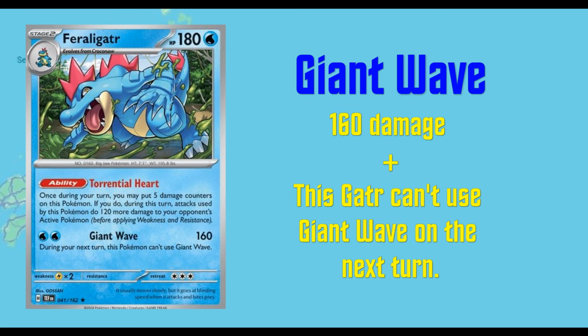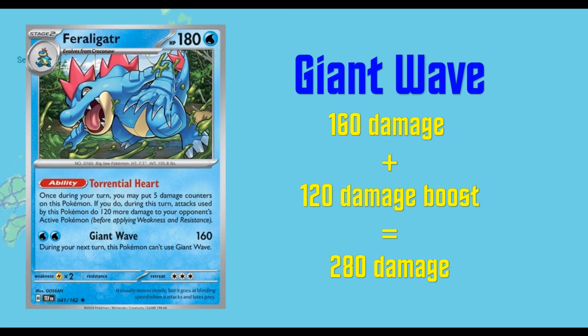Feraligatr's main attack is Giant Wave, does 160 damage, and you can't use it again on the next turn, which is a condition that only resides on the active Feraligatr, so if you switch him out, you can reset that condition. But with the boost from Torrential Heart, Giant Wave deals a clean 280 damage, which is enough to get the basic EXs and almost all of the V-Stars. This skater's got some friends, actually lots of them, so let's just look at them one at a time.